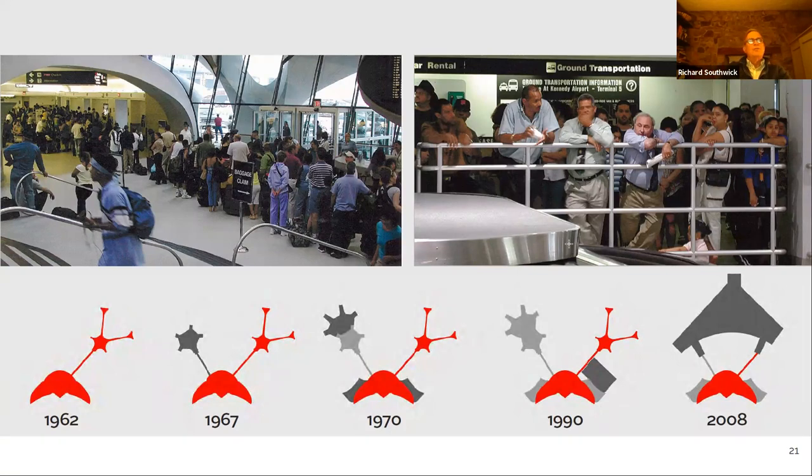If you look at the morphology diagrams along the bottom of this slide, the building tried to adapt. There were additions, baggage structures, larger waiting rooms and the like, but it could never really adapt to the types of passenger loads that were being experienced. When we did our research, we identified a period of significance, 1962 to 1967. Those are the first two diagrams on the left. And that 1967 was the time at which Saarinen's original design intent was finally executed. And you can see all the additions beyond that, all the way over to the one on the right-hand side, which shows when the JetBlue terminal was added to the air side of TWA.